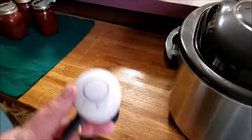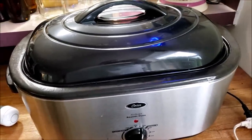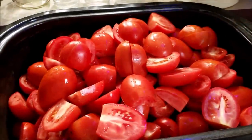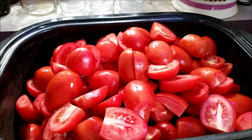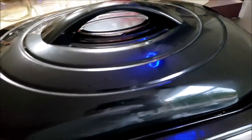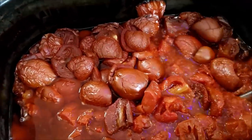I have my immersion blender over here because in the morning I will end up using that to beat down this. But this will be a lot of juice and a lot of the meat. It's going to be fantastic. Let me show you what we end up with. Okay, I almost forgot to turn this on. I started beating it up.